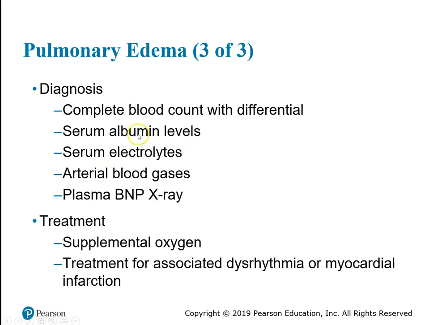clinical tests, but one here is showing you serum albumin levels, because again, you're going to see alterations in those albumin levels, which is just a blood protein or plasma protein, and that's going to throw off concentration gradients and allow that fluid to leak out of the blood vessels and accumulate in the lungs. So this gives you information on whether it's pulmonary edema or some of the other things that we talked about before.